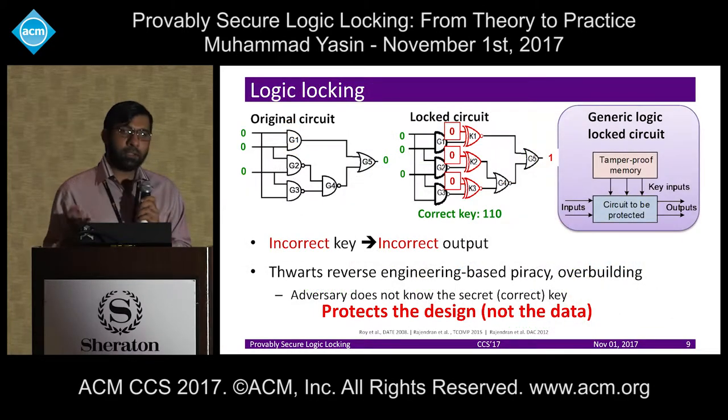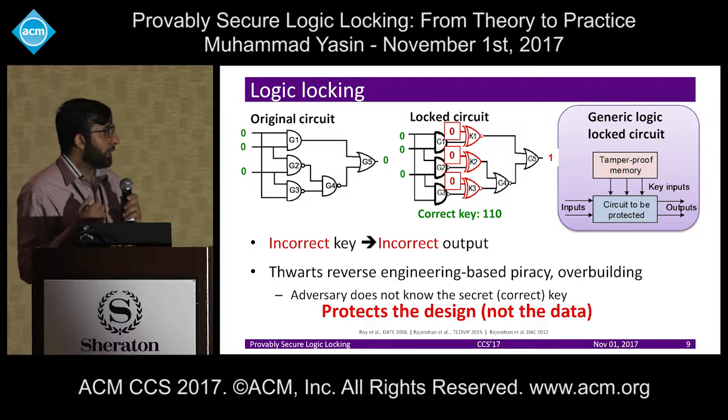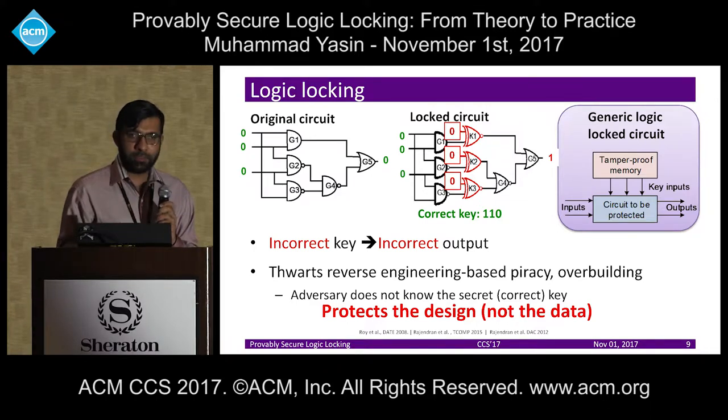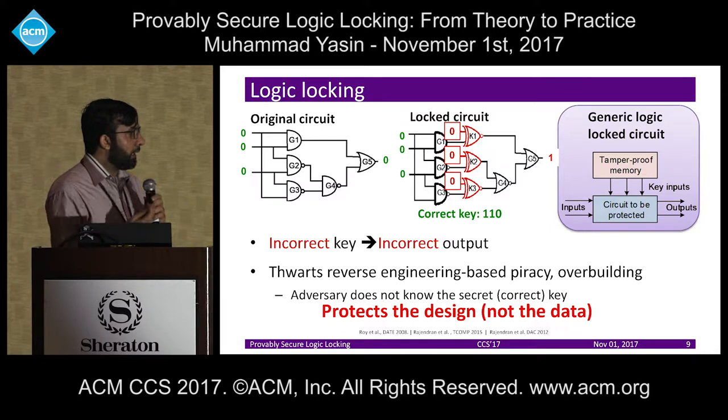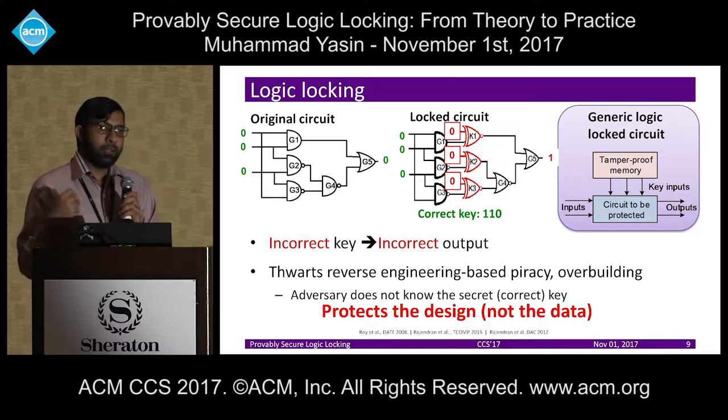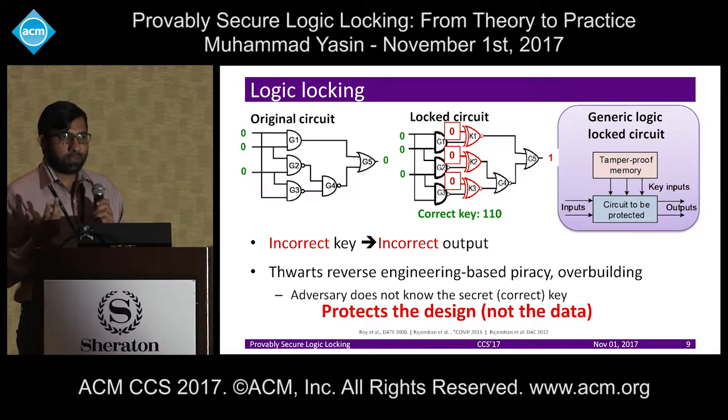And if you look at a logic locked circuit, it will look like the following: it's a function of the primary inputs as well as the key inputs. The output depends upon both key and primary inputs. For example, in this example, I have an original circuit with 3 inputs and a locked circuit, which is locked using 3 XOR or XNOR key gates.